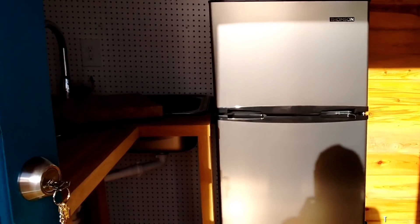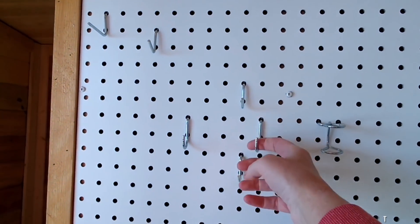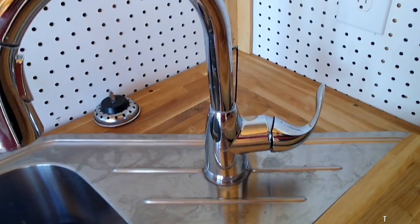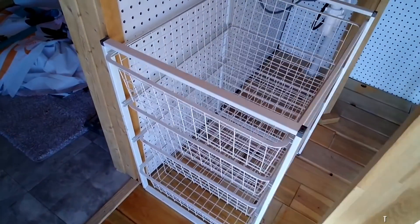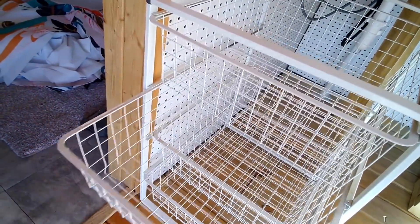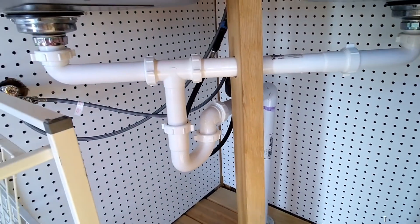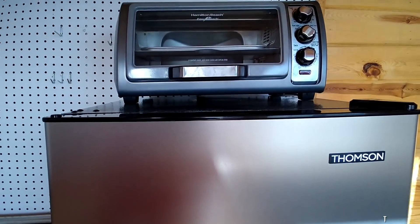As you walk into Tiny, you walk in first on the kitchen. There is a pegboard up here with little hooks to hang pots and pans. The sink is a double-sided sink. This is a cutting board that goes over one side so that you have more kitchen countertop space. There's a freezer and a fridge, and there are drawers underneath for food or supplies. There's also space underneath the sink where the plumbing is. There's a toaster oven and a single burner that comes with the freezer and the fridge. That's when you walk straight into Tiny.